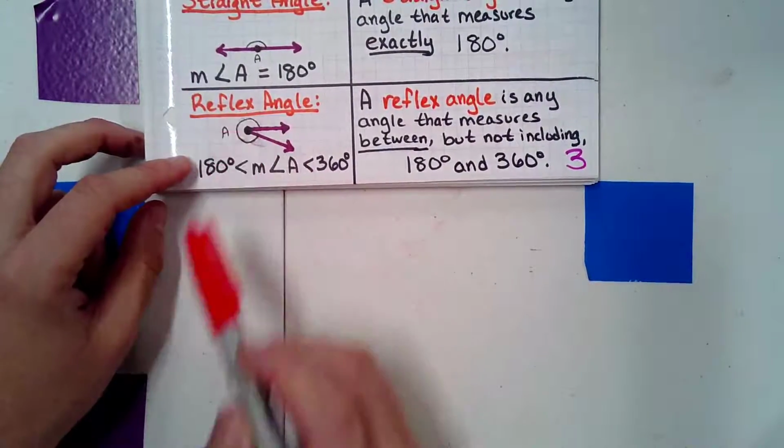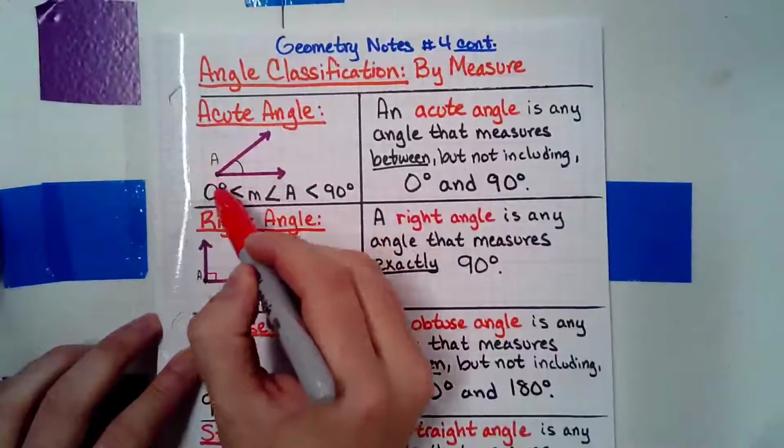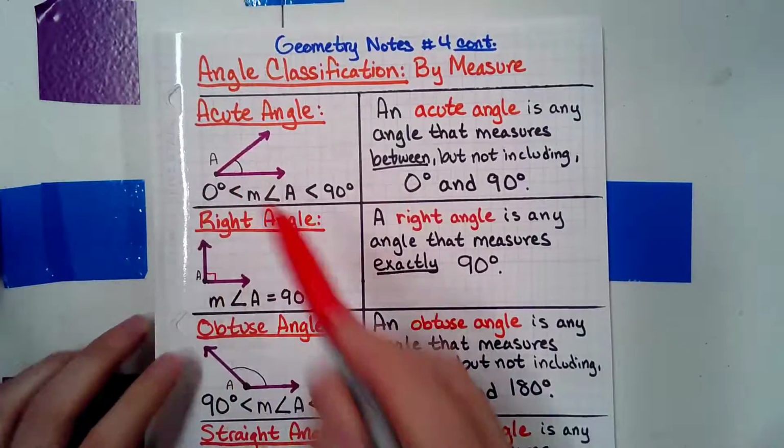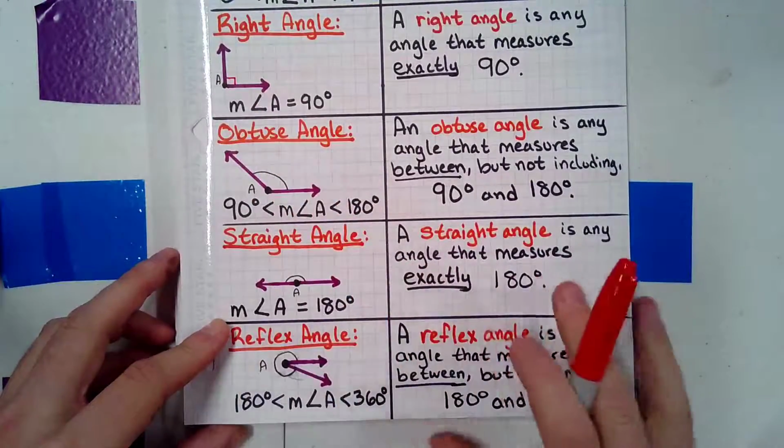This is the big part. The big part is the reflex angle. So if you go back to here, there's a reflex angle right there, right? There's also a reflex angle here. It's just the big way of measuring it. Same thing here.